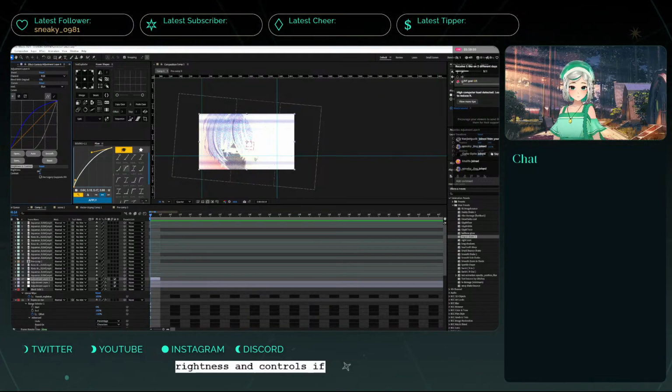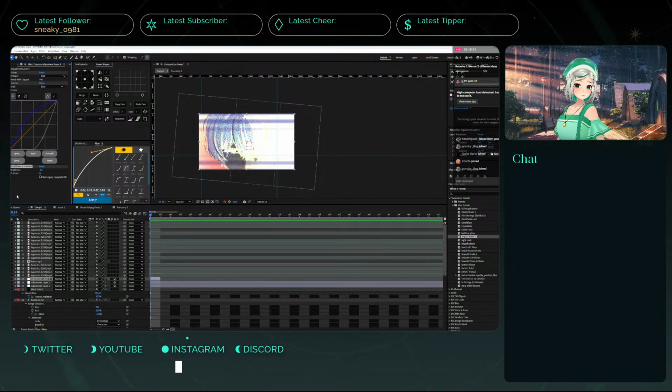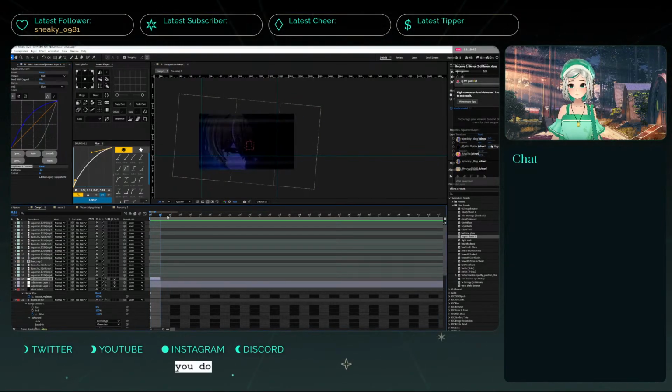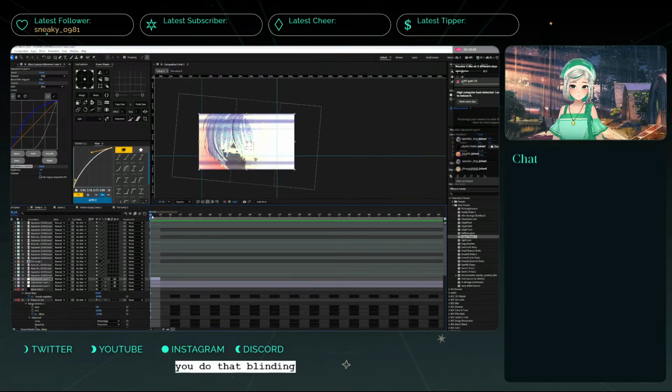If I can reduce that brightness. Do that. It's blinding. I think that's quite blinding for a start.